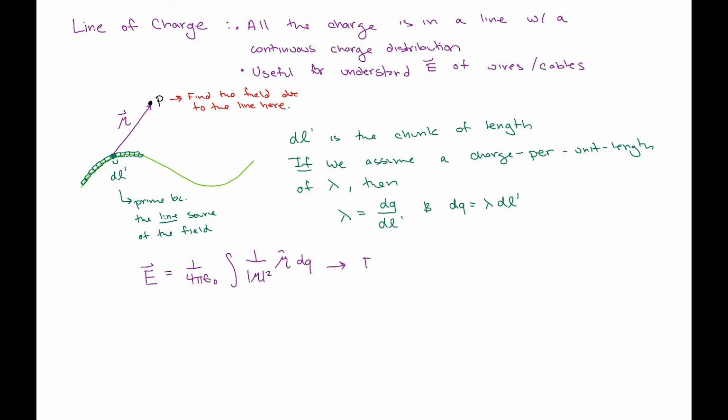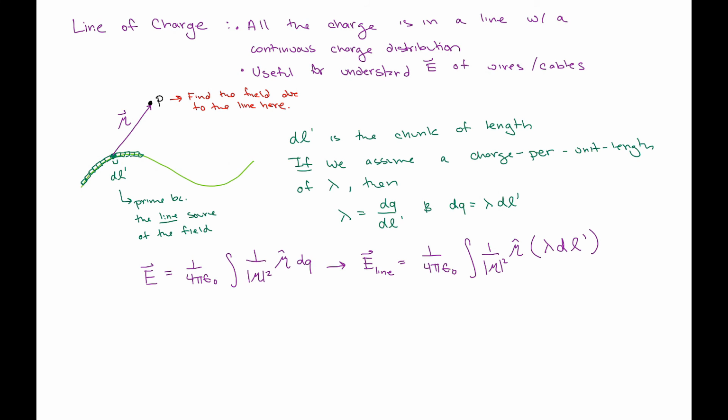So what I'm going to do is rewrite this equation for this particular example, so this is for a line. It's going to look like 1 over 4 pi epsilon naught. Now my integral is going to, we'll write this one the same here. It's still going to depend on that separation vector. It's still going to have my script r hat in it. But now instead of dq, I'm going to have my lambda times my dl here. So that's one way to write it.